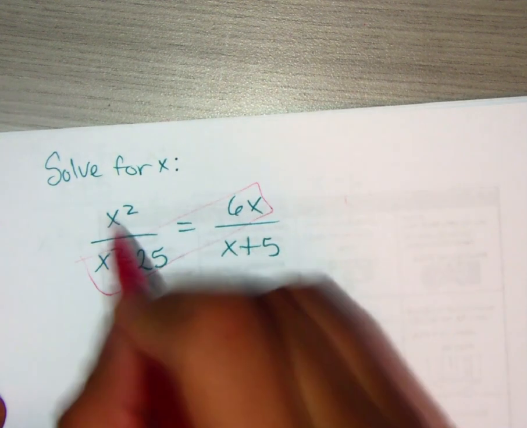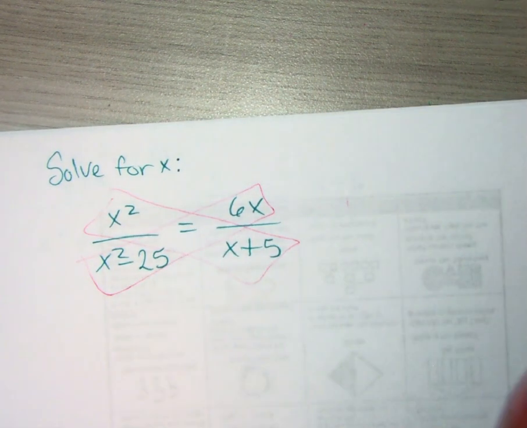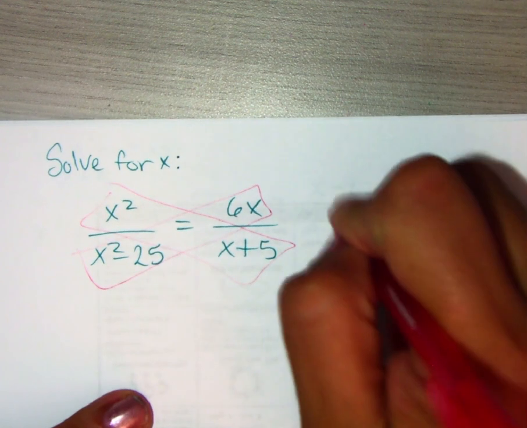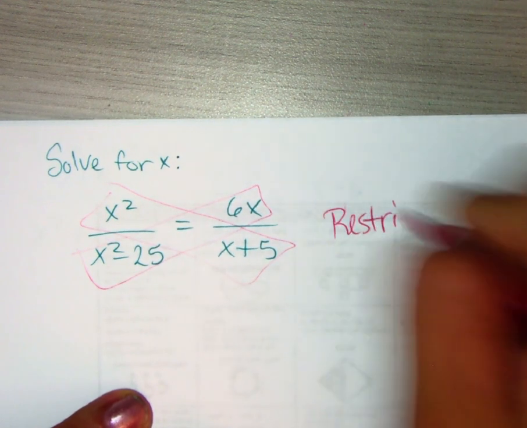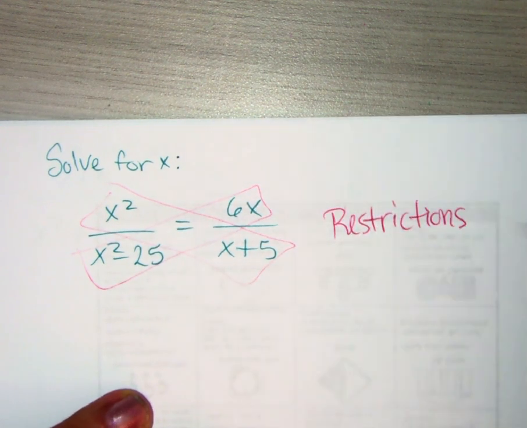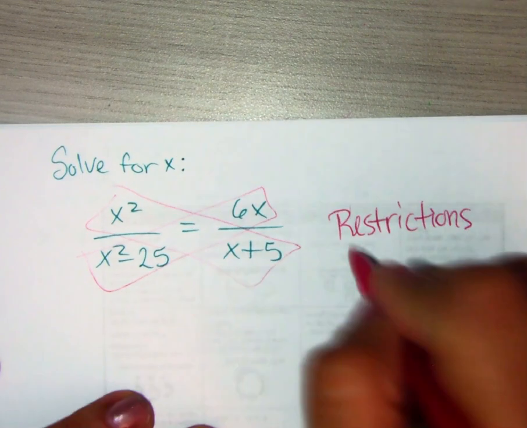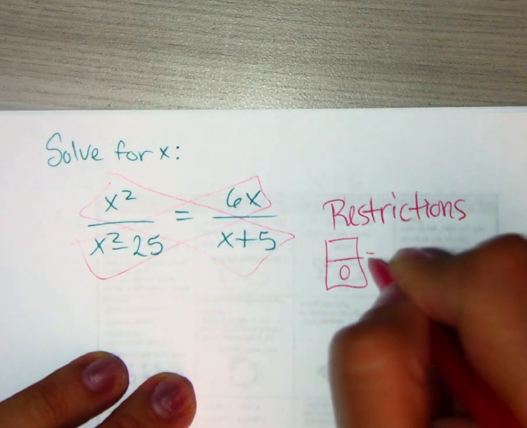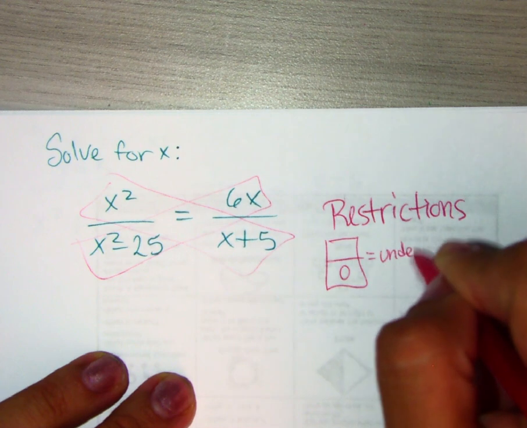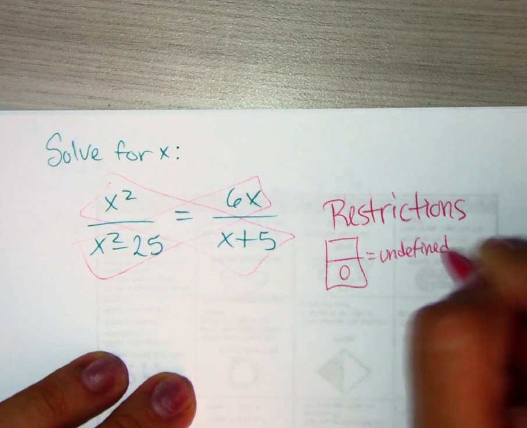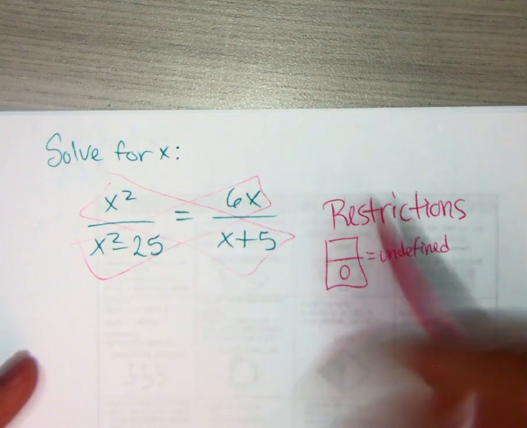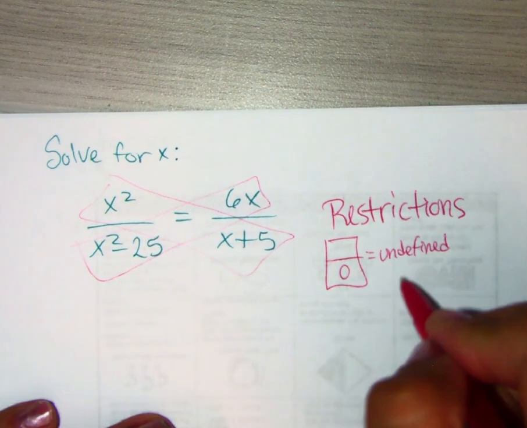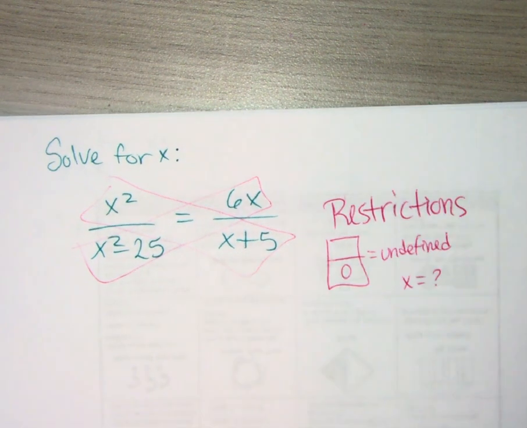All right, so when we solve equations of rational expressions, the first part is to, yes, cross multiply, but you first want to make a list of the restrictions, that way you can know if your answers will be good or not. The restrictions are for you to find out when in your fraction you are going to have a 0 as a denominator, because that will result in undefined, and you don't want that. So look at what you have and find out what x values will give you that 0.